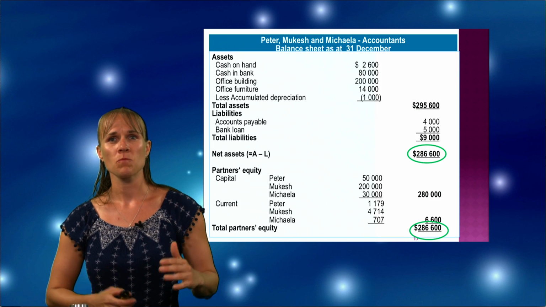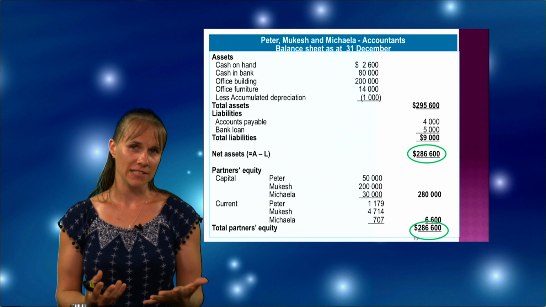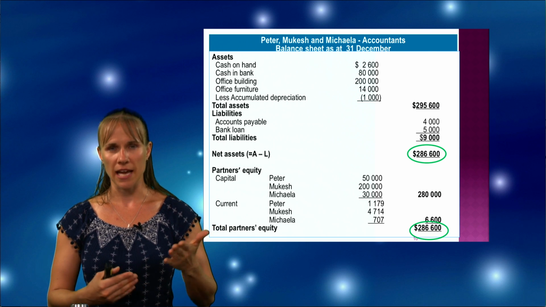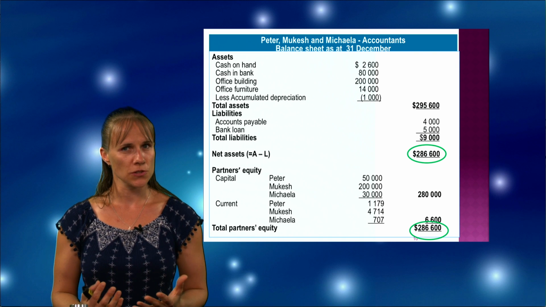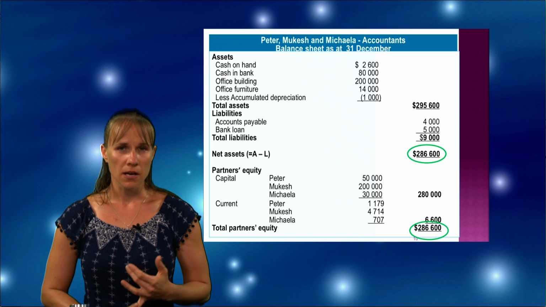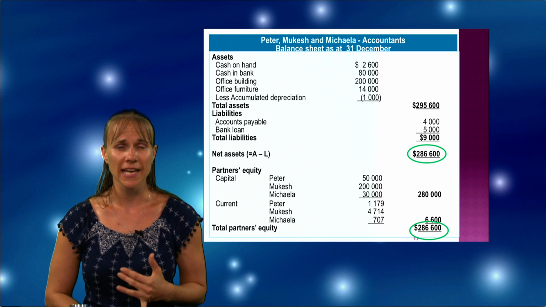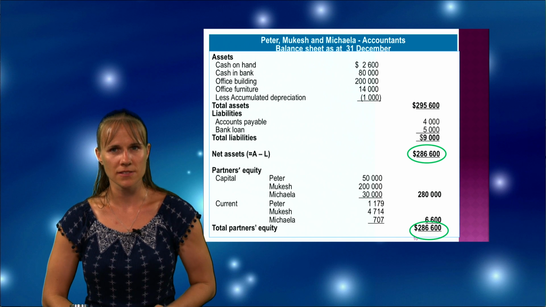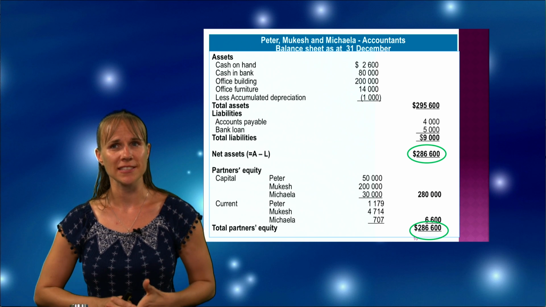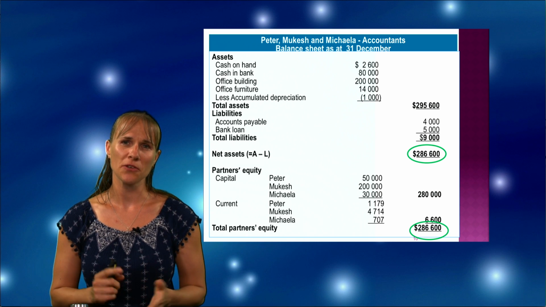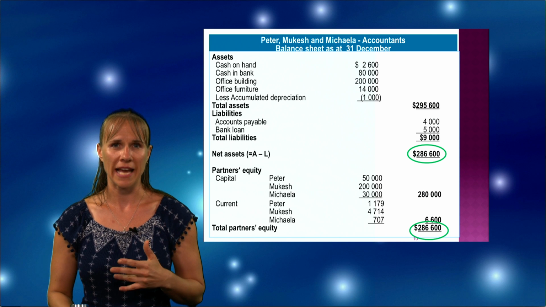our partners. Looking at the balance sheet, again, you can see assets, liabilities, equity, but look a bit closer at the equity section. Looks different to the sole trader, in that you've got multiple capital accounts, multiple current accounts. Okay, so we've got 3 of each because we have 3 partners in this example. And again, also note net assets does equal equity.